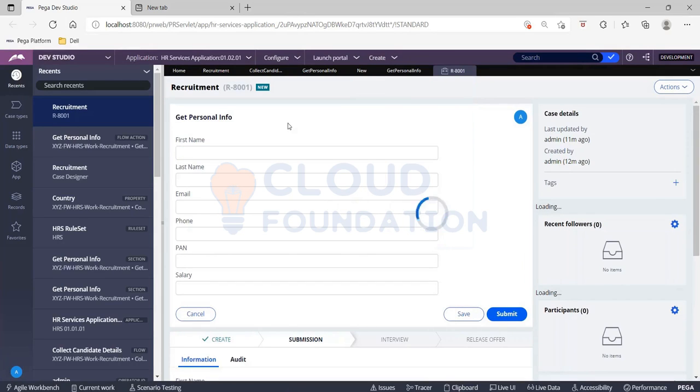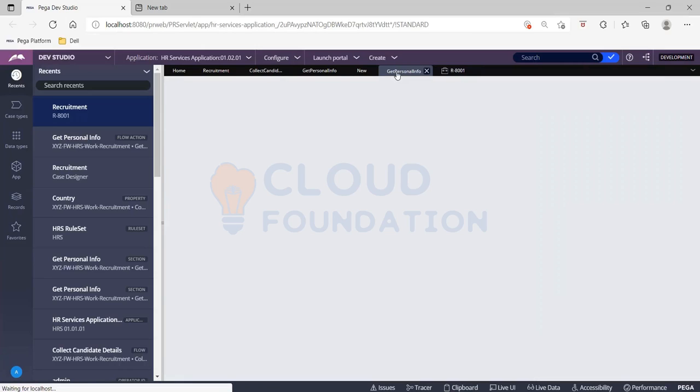Finally, the instance is loaded, but I don't see anything relating to our country dropdown. Seems like it is not saved at all.